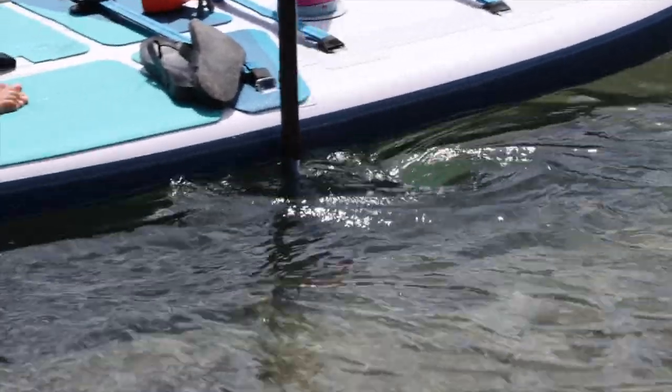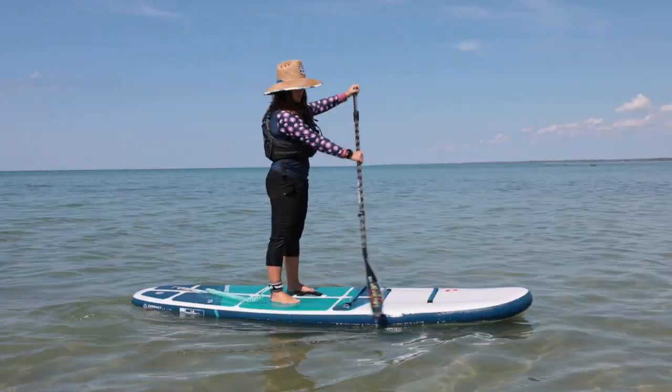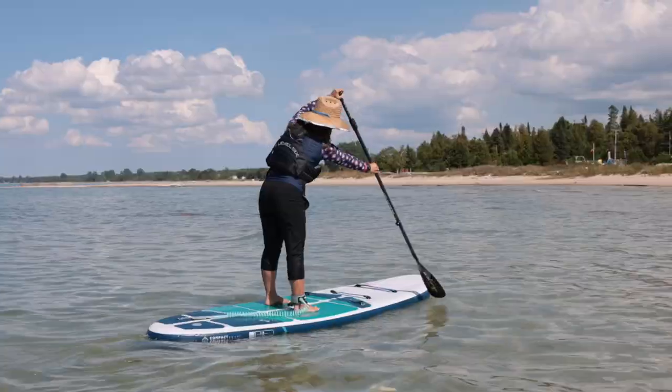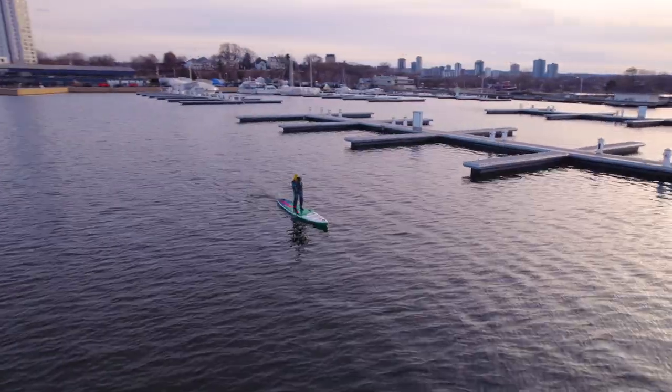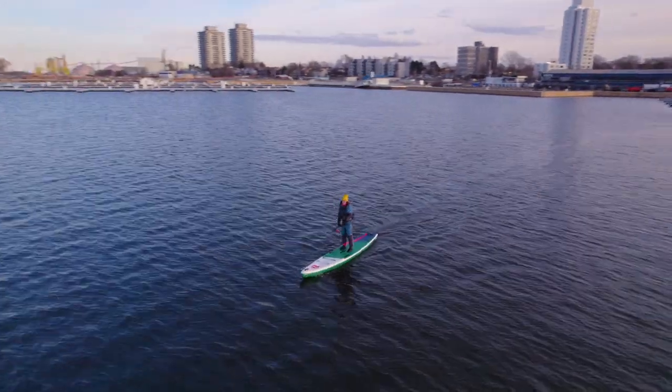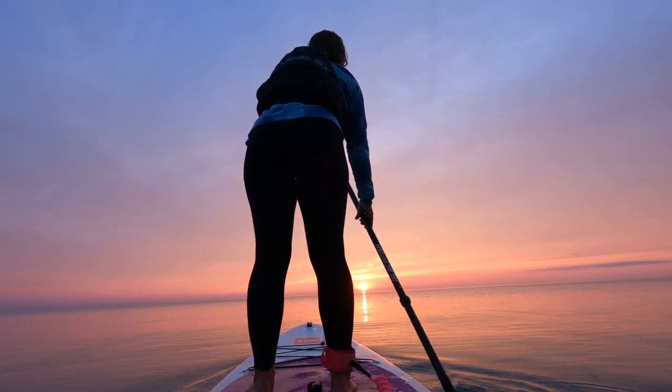Number two: paddling straight. Another common mistake is struggling to paddle in a straight line. To improve your technique, place the entire blade of the paddle in the water as close to your board as possible. Keep the paddle as vertical as possible as you pull it back towards you, and maintain close proximity to the side of the board throughout the stroke. Avoid angling your paddle and creating a C shape in the water. Keep your bottom arm straight and your top arm over your head and across your body. Adjust paddle length if you're having difficulty vertically planting the blade fully submerged. Avoid shifting your weight onto the foot of the side you're paddling on — center your weight so your board stays level, as an angled board will slowly turn toward the side you're paddling on.